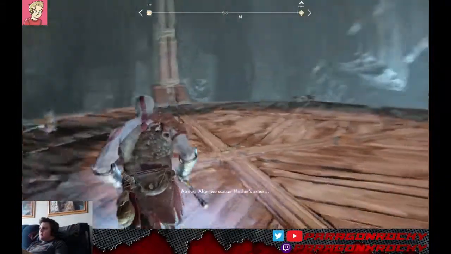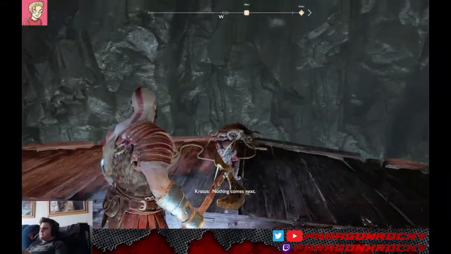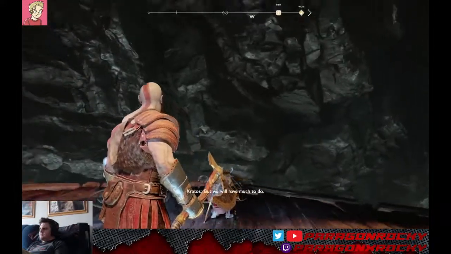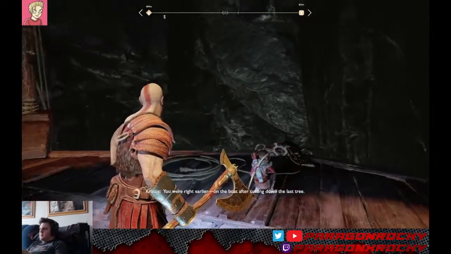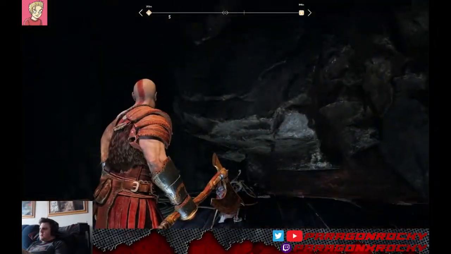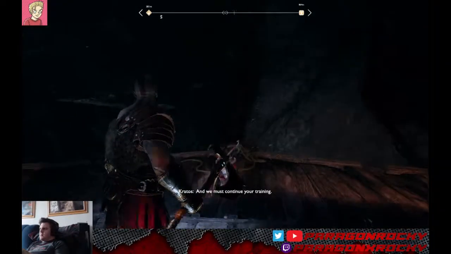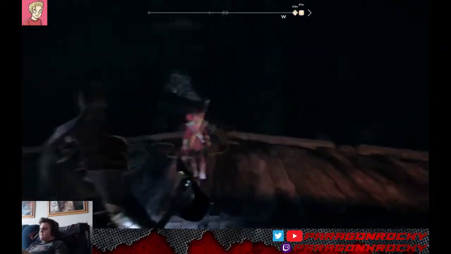Father, after we scatter Mother's ashes, what then? What comes next? Nothing comes next. We go home. That's it? The adventure is over? For now. But we will have much to do. You were right earlier, on the boat after cutting down the last tree. You said it felt like something had changed. And it has. And our home is no longer safe. But it will be again. And we must continue your training. Okay. That's fairly reasonable.